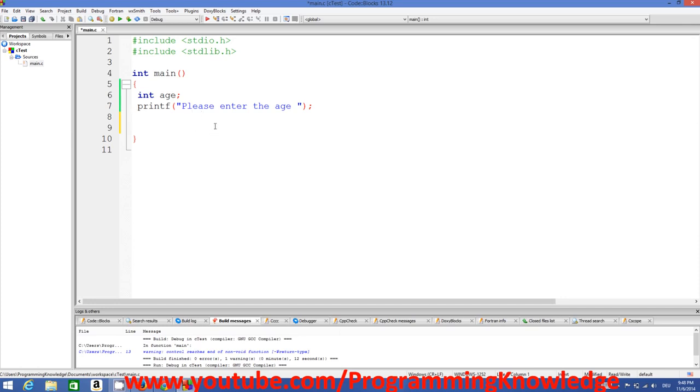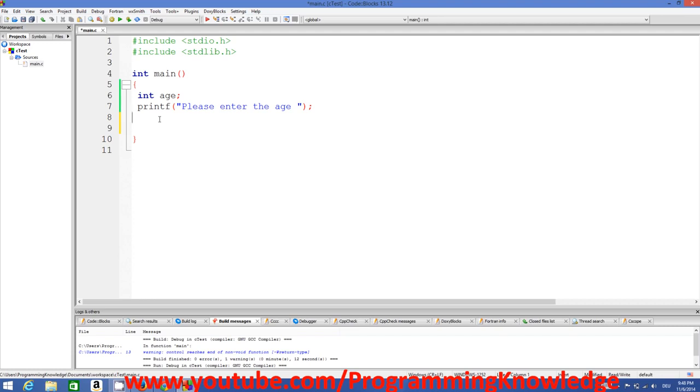Now I will give you an example first. For example, we want to check some person's age, and if this age is equal to 18, we want to print that the age is 18. If this age is greater than 18, we want to print that the age is greater than 18. And if this age is smaller than 18, then also we want to print that the age is smaller than 18. So how can we do this? We can do this by if conditions.